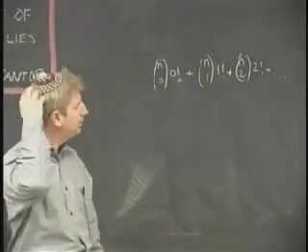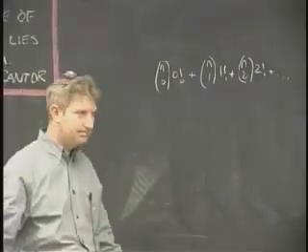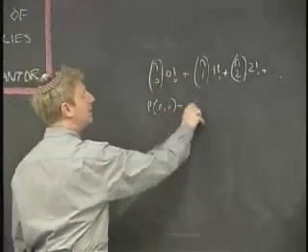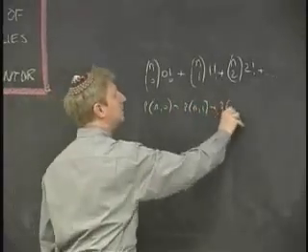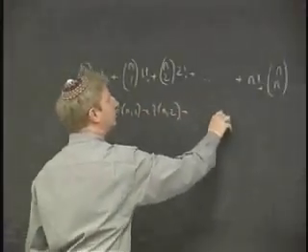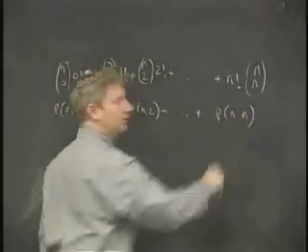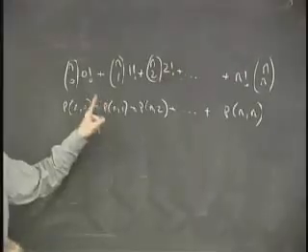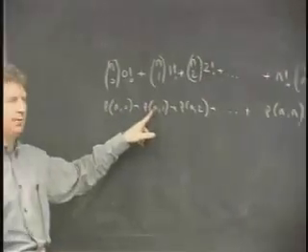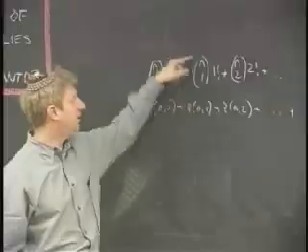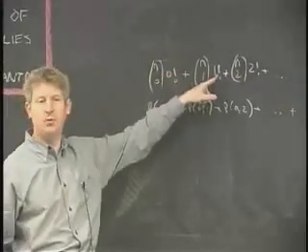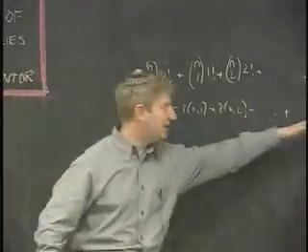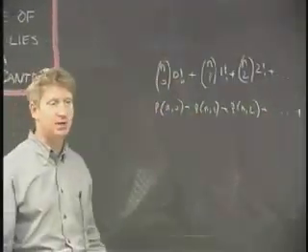N choose 2 times 2 factorial is the same as the permutation of n taken 2 at a time. This is the same as Pn0 plus Pn1 plus Pn2 all the way up to Pnn. Everybody remember what these are: the permutation of this many things from n elements. This is taking the combinations and multiplying through by the thing we divided through to get the combinations in the first place. So it's this sequence. It's not such a bizarre sequence to have added up to begin with.